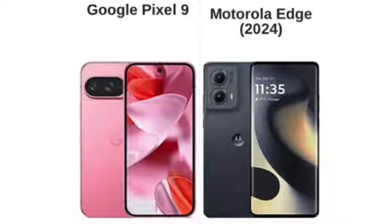The Pixel 9 has 15 watt wireless charging with the Pixel Stand, and 12 watt wireless charging with a Qi charger, and also reverse wireless, while the Edge only has 15 watt wireless. But the big winner here when it comes to battery and charging is going to be the Edge, and that's just sad. That's one thing about the Pixel 9 that I have. There's no excuse why you're charging flagship level prices and you've got a smaller battery life than pretty much a budget device, and you're paying a lot more. So yeah, I don't get it.